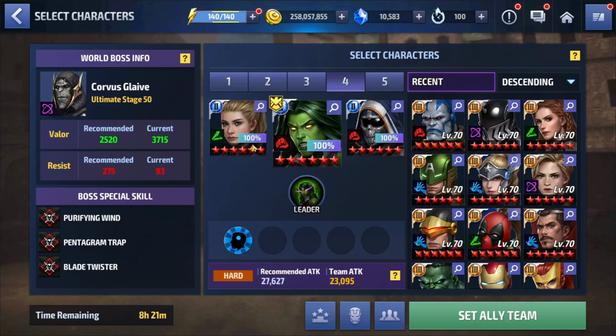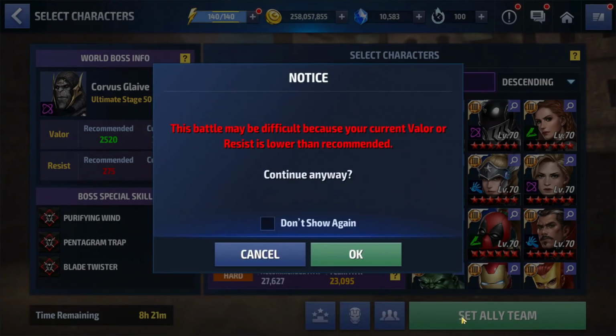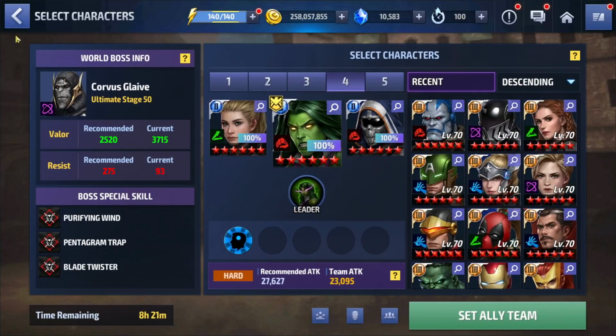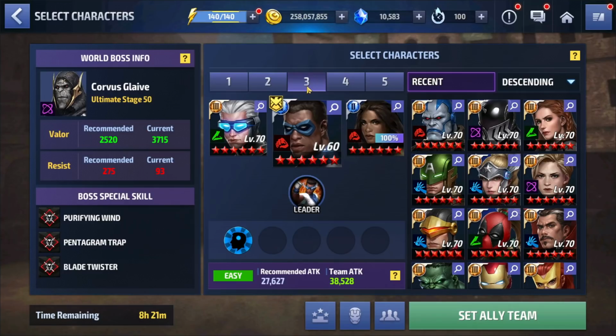I can clear this in a minute. No problem. All I got to do is make sure I have some ignore dodge strikers, maybe have a mind control striker in there, and that's really it. Yelena destroys this. Yelena can do over stage 80 against Corvus if she's well built. She's insane. And this is a character I didn't bring up in the last video, and I should have, because I actually do use her sometimes against Corvus.